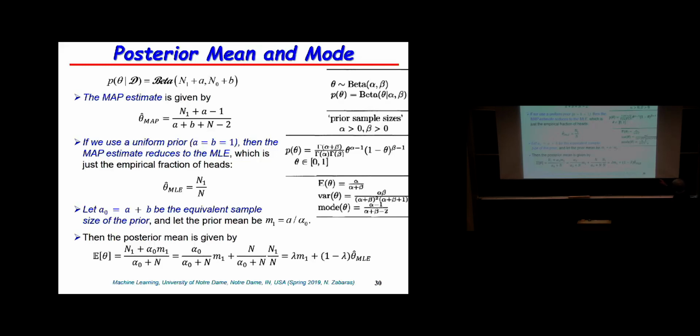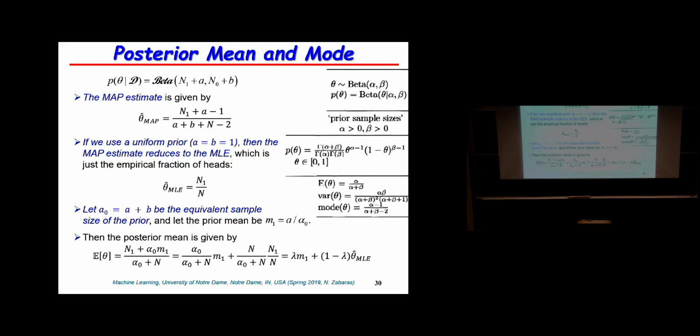This would be the prior mean. So you can see that the posterior mean, you can read more and see the calculation is just one line, is a convex average of the prior mean and the MLE estimate. And this is very important because this type of averaging is going to be coming up in lots of the calculations.